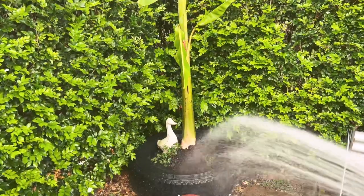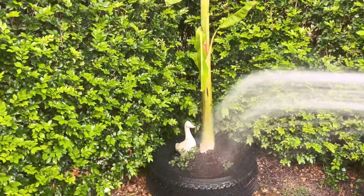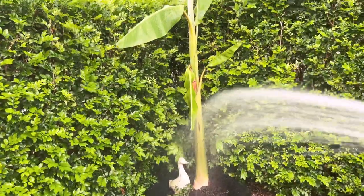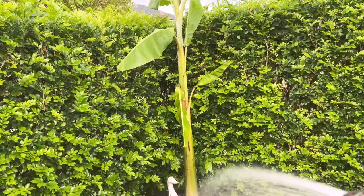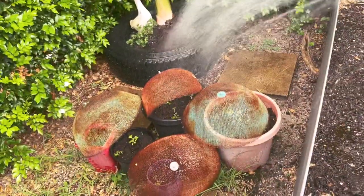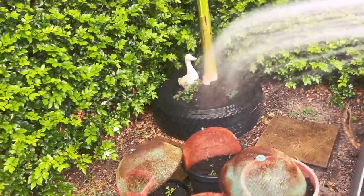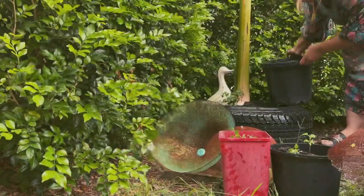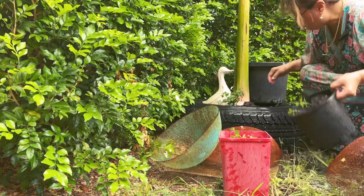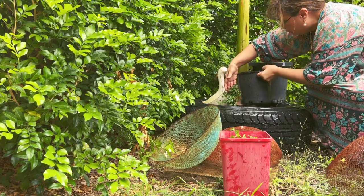That's what it looks like, guys. I'm pretty happy with it. I think I found a place where I know I'm not going to forget. Whoa, it's a little bit unstable. I might have to weigh it down maybe with this pot. Yeah, I'll do that. Maybe too big. That one might stay in here for now.